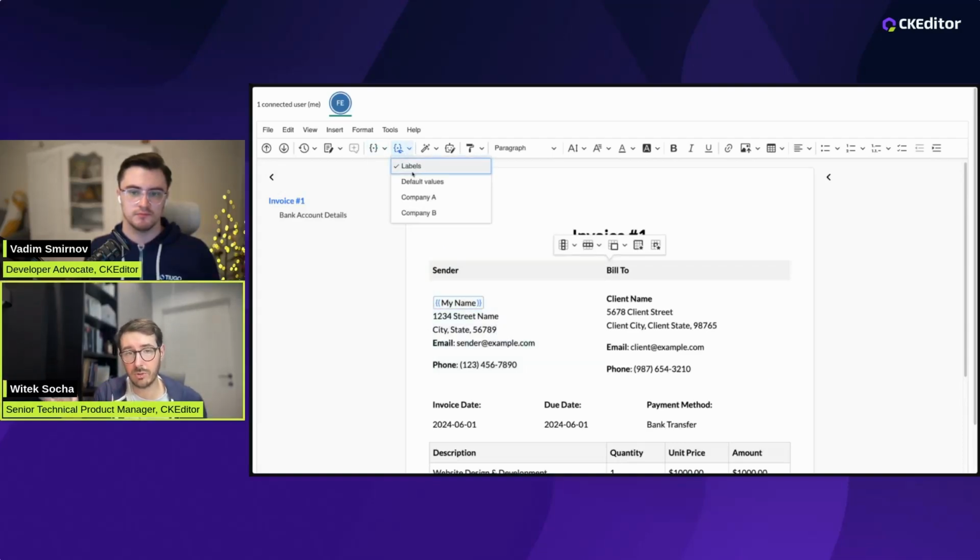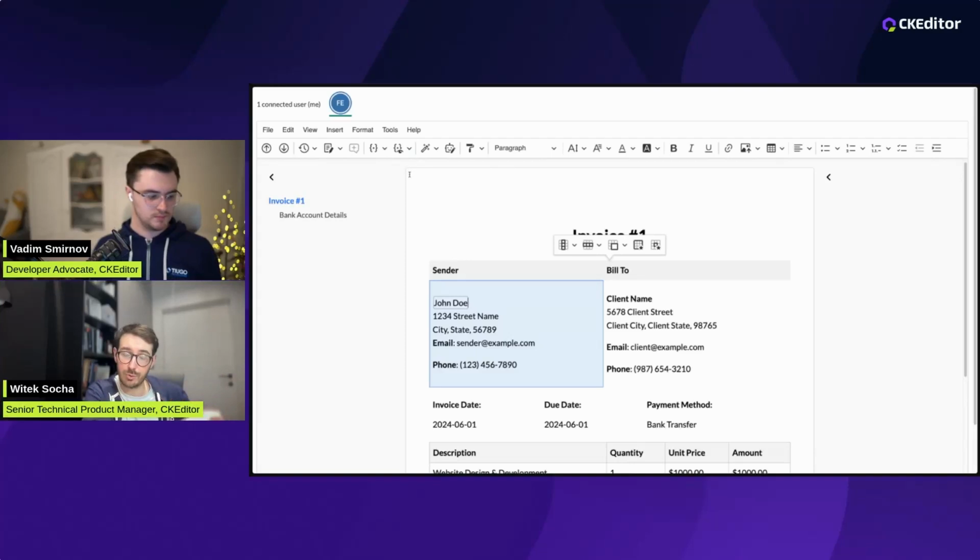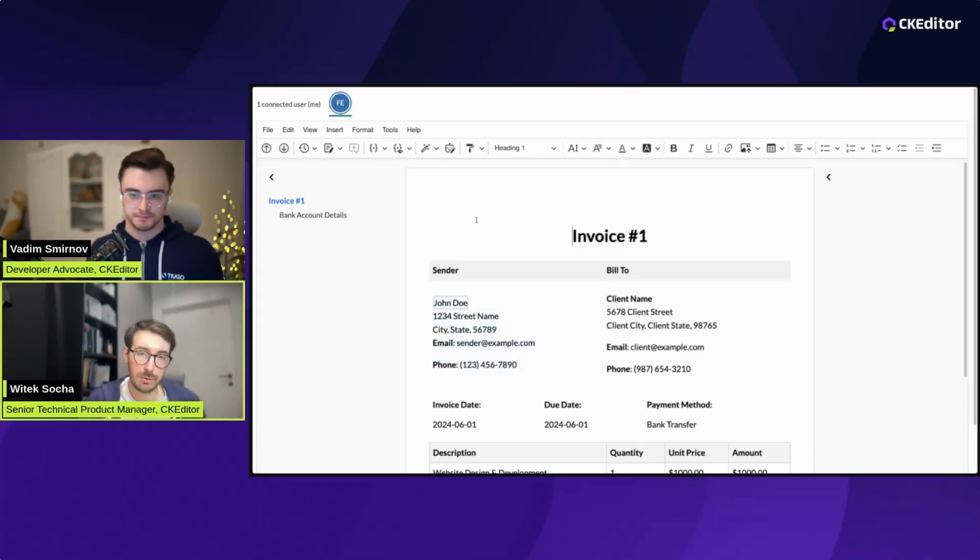So you do not only see the default; you can define the defaults, you can define some data that your user will be able to see, to check, to switch. They can even export with it. So whenever you have the data defined, you export to PDF and you get the PDF already with this data.